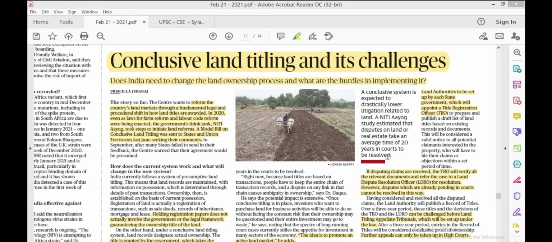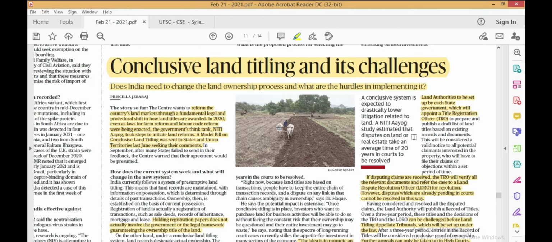Why is a reform needed? The question here is why a reform is needed in India's land market. Overall, this article says what conclusive land titling is and its challenges, how it will work if it comes into effect, how it will help the government, our people, and the Indian agriculture sector, and how it will help to solve our societal problems. When you read this article you will find different types of societal problems, which are creating issues in our society, and because of those issues our societal values and our societal bond are being hampered.